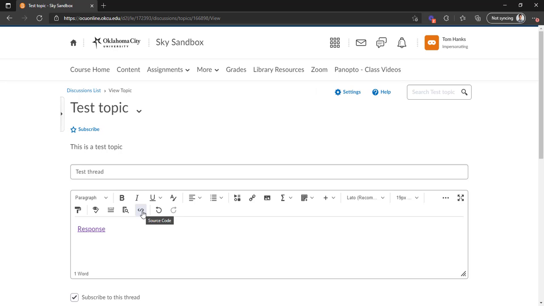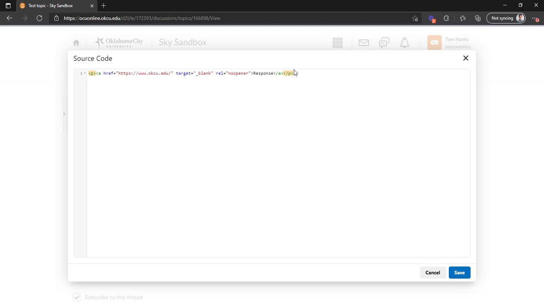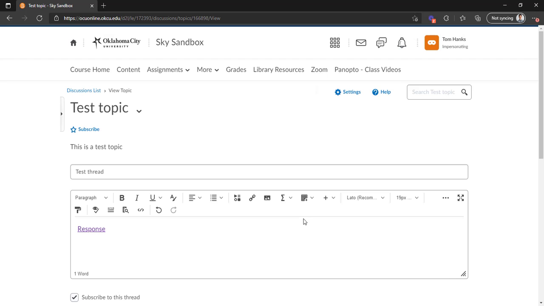This is the source code editor, and if we click on this, we can actually play with the HTML source code. If you're not really sure how to do this, it doesn't really matter, but if you do know how to write basic HTML, this is something cool that you can mess with in terms of inserting images and maybe making them a clickable link. I will add though that if you are familiar with coding, then this will not accept any CSS or JavaScript. It only accepts basic HTML. So we'll go ahead and move out of that.